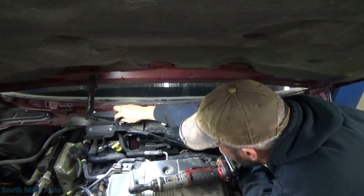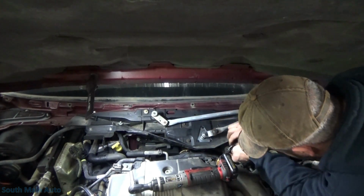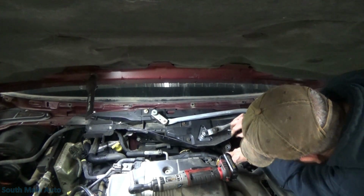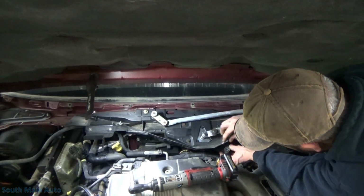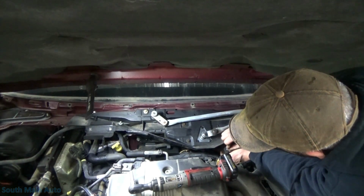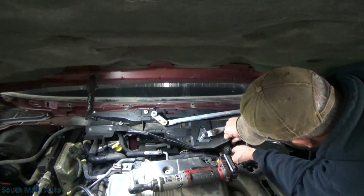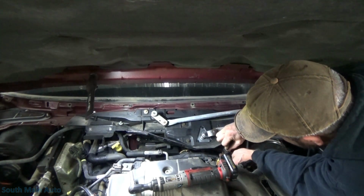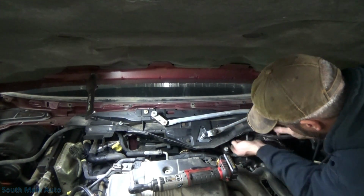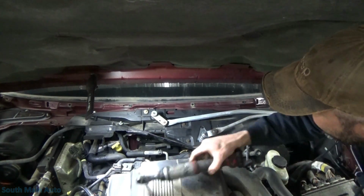I always call them J nuts or J clips, I guess they are. Fender nuts, I'm not sure, I think they got a lot of different names. And the bushings are slotted, so they can move around. Looks like this one here. Get our wiring harness, clip back in there, clip back in there.